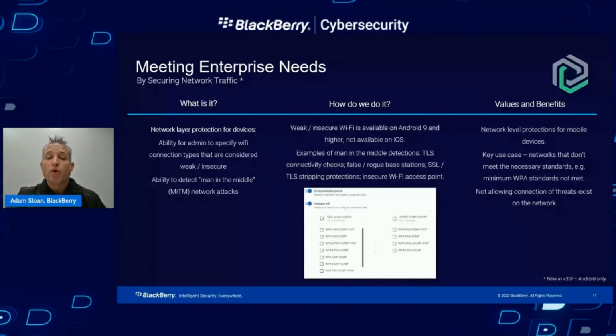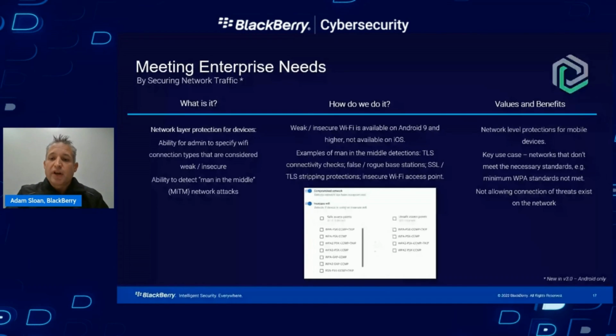What we also do is we actually look at detecting man-in-the-middle attacks as well. So we're able to investigate the networks that users are connected to. And if we deem that they're potentially performing man-in-the-middle attacks, we can alert the user to that particular threat. And this feature is available on both iOS and Android. So again, networks that aren't safe or maybe collecting or sniffing information, we're able to alert against that. So users are aware and they can quickly change networks. Or, like I said, with the integration with both BlackBerry UEM and Microsoft Intune, you have the ability to provide controls over what may be done in the event that those are detected.